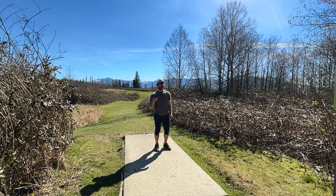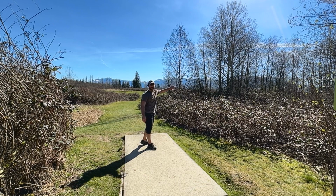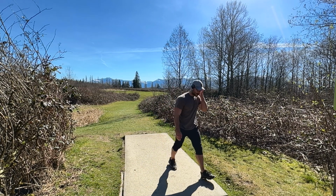I don't know if it was an early or late release, but it just popped out of my hand by accident. But we hit this hillside and got to skip up into the landing area. It's not the best spot, and we only got about 200 feet of distance tops, but we should be able to just pump something from there and take the birdie.